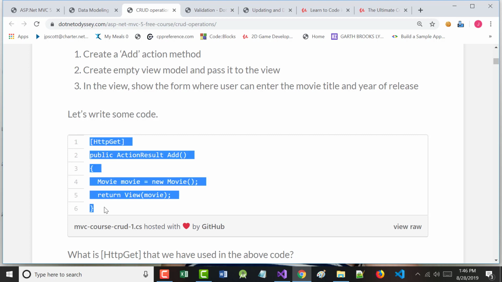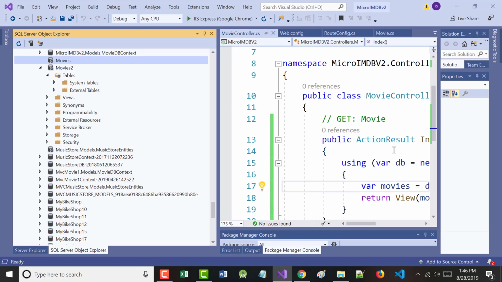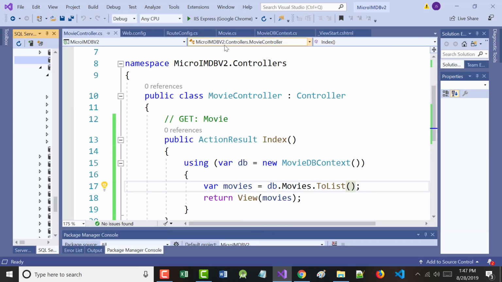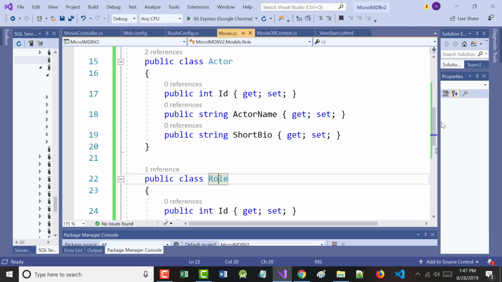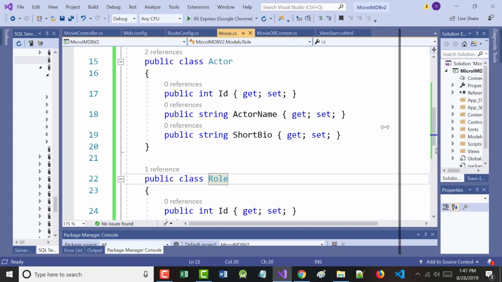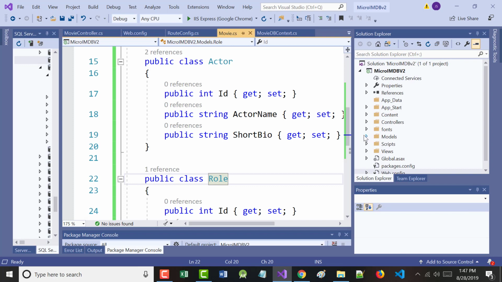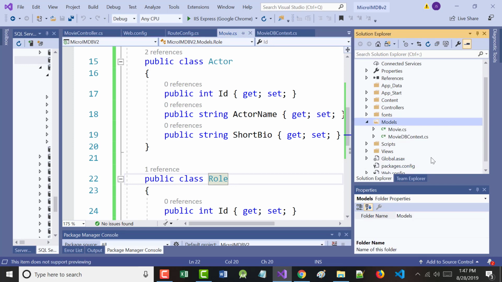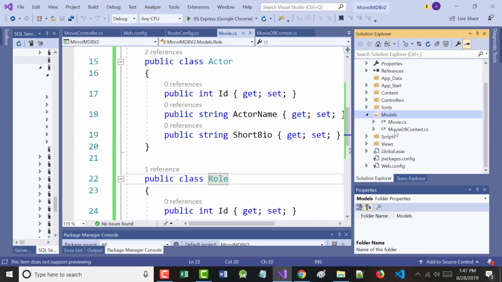So you can take this that you see right here, and literally we can go back into our movies controller. And I do want to make sure that everybody here understands something, and that is, when we take a look under our models, we've got 2 different things in here. We've got movie.cs, and we've got movie db context. I know you can all read that.